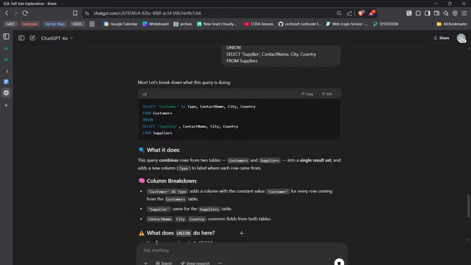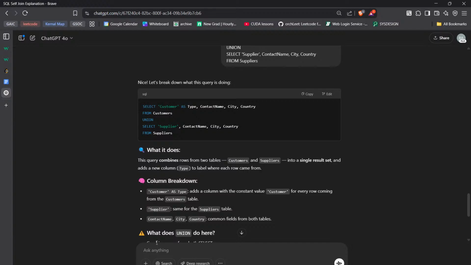This query combines rows from two tables. Okay, so all the union tables are type, contact name, city and country, right, combined into a single table, and it adds a new column type to label where each row came from.